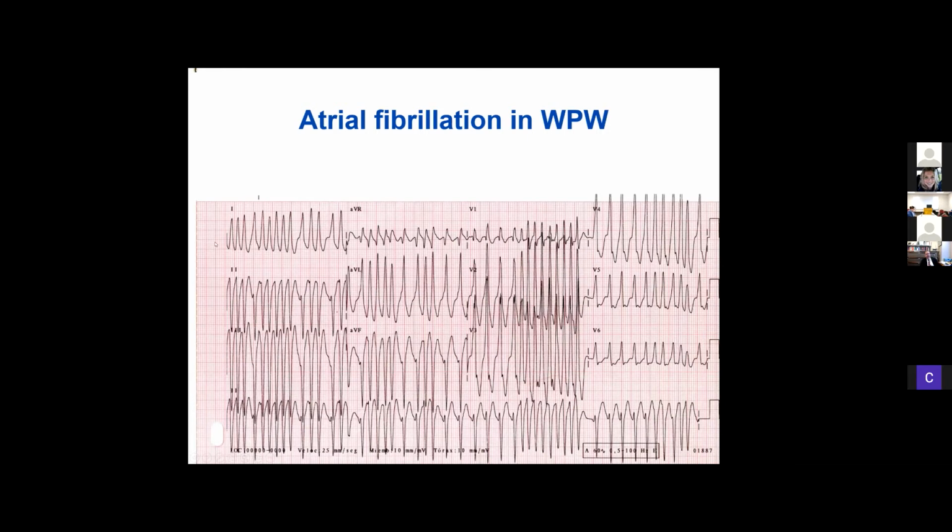But if you see a monomorphic wide complex rhythm, basically it's not ventricular tachycardia, it's almost certainly due to atrial fibrillation and Wolff-Parkinson-White. Now, if the QRSs look different, you could certainly have torsades. So why would you care that this patient is in atrial fibrillation with WPW? Well, this is one of the few instances in which adenosine would not be indicated. In fact, it would be contraindicated because you may actually promote rapid conduction through the accessory pathway and potentially precipitate a dangerous ventricular rhythm.